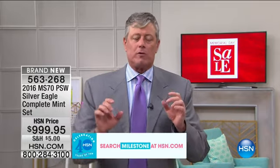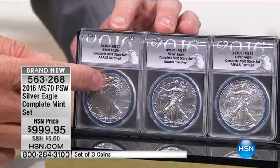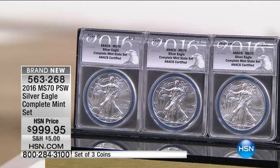And because they never released the information, let me spend a second here. The only way for these to be certified from Philadelphia and San Francisco is this: the government does not sell these coins directly to the United States public. They go through a series of what's called authorized purchasers. Those authorized purchasers buy these coins in 500 coin buckets. They're green boxes, okay?